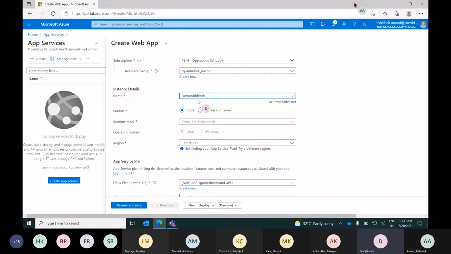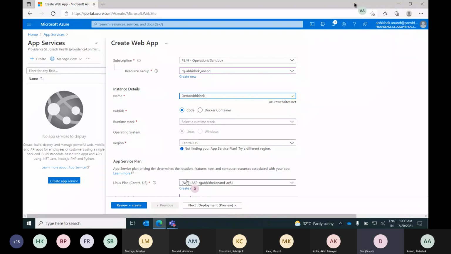Okay. So now after this, we'll be selecting the code publishing part. So now here you're selecting the code. Whether it's a Docker or a particular option in the publish area, we'll be selecting the code. If you have a container that you want to take in hand, you can select the Docker container. And after that, the runtime stack. So here we'll be selecting the kind of environment.